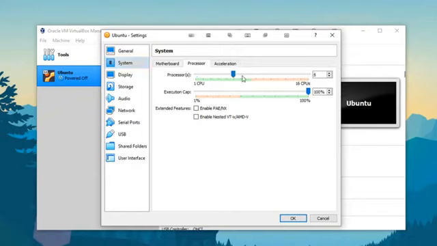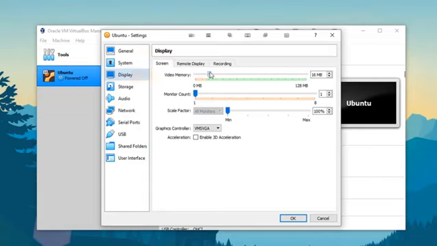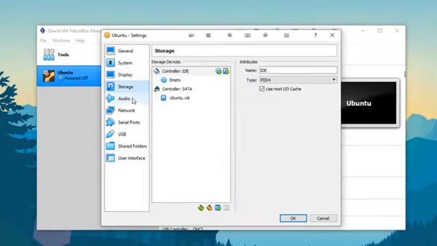Just increase the processor. These are your preferable settings, what you want to do. I will prefer according to my settings which suit my system, storage, audio, etc.